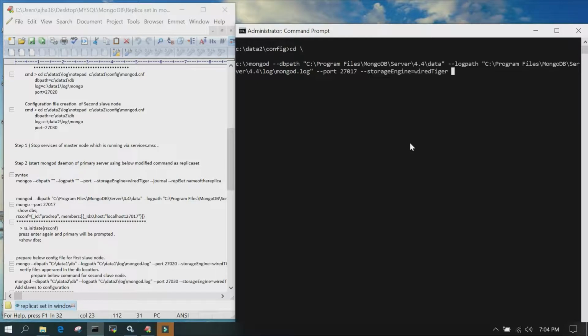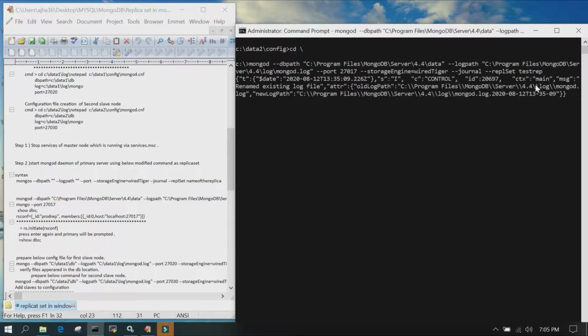Then --journal, and then --replSet. We'll give the name test rep. So we have given mongod --dbpath, the location, then --logpath, the location, then --port, storage engine, journal, replica set, and if everything is fine, this will get started.